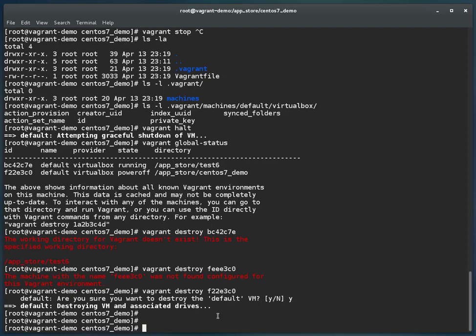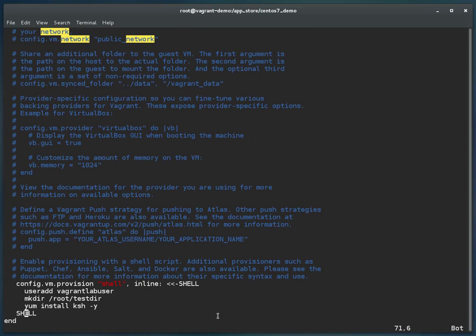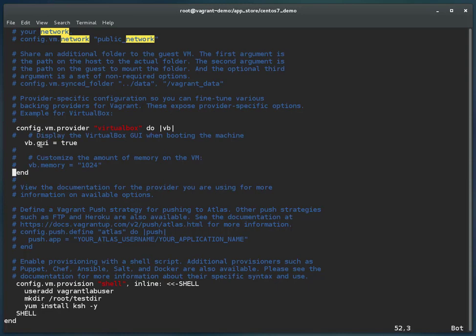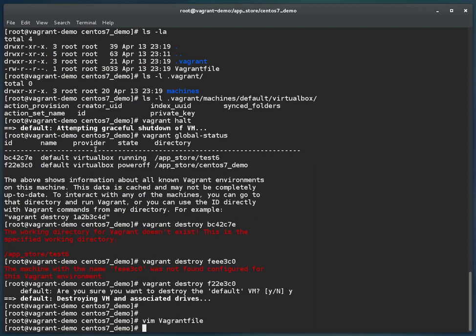So I'm using the same Vagrantfile. I'm editing this file and jumping to the section which controls the VirtualBox configuration. I'm uncommenting this line, which is vb.gui. vb means VirtualBox, gui means graphical interface, and it is set to true. Because this particular block is for VM provider configuration, it needs to end here. So I'm only saying enable the VirtualBox GUI. Let me save this and let's run vagrant up now.